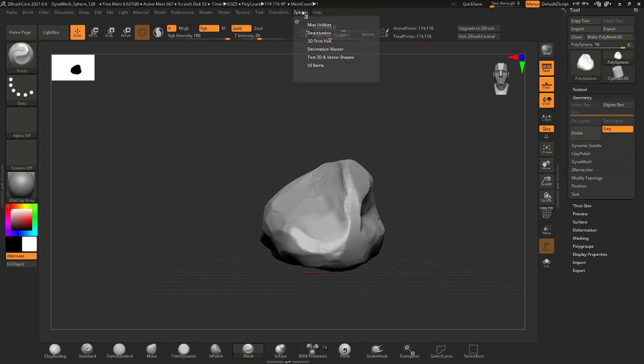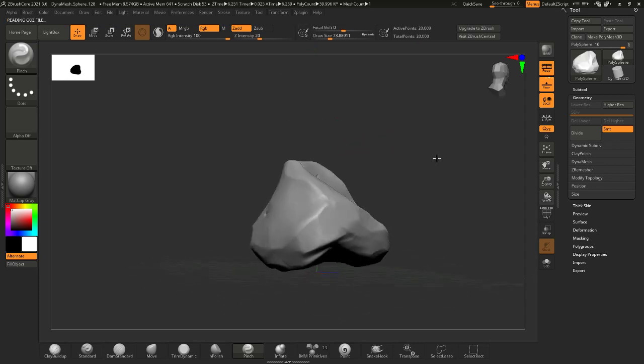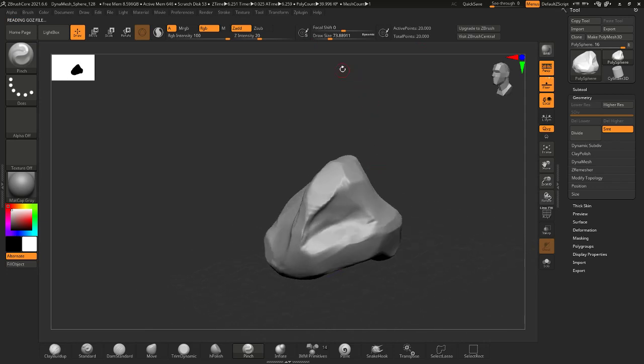But like I said, I'm working with Zbrush Core, so my tools are a little more truncated on what I'm allowed to use. So decimation master is what I'm after, and I want to bring it down to about 20K is good. Okay, so it's already done. There we go. So this is the same model I just made, but down to 20,000 polygons, so much more reasonable. We're now going to send this over to Maya. So we're going to go to Export.